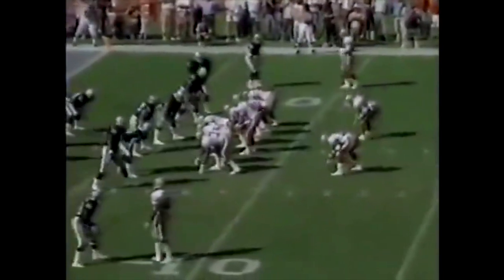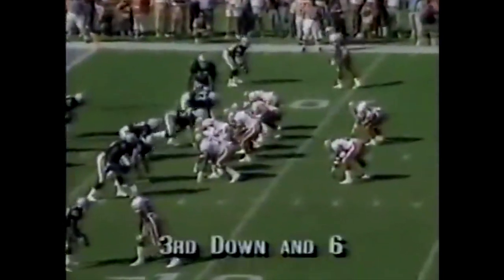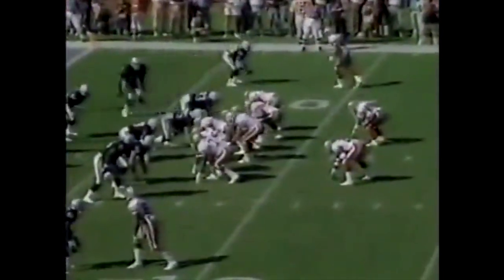3rd and 6. Well, George Seifert has to remember early in the game, that goal line stand, they got down there and they had first down and they couldn't get it in and had to settle for a field goal. His approach has to be different than that approach. Probably like to put that guy in that's on his left with the red shirt, put him in there. Montana guy? Yeah, he'd figure out a way to throw it in the end zone. Because remember, you need 2 scores here for the 49ers. 3rd and 6.